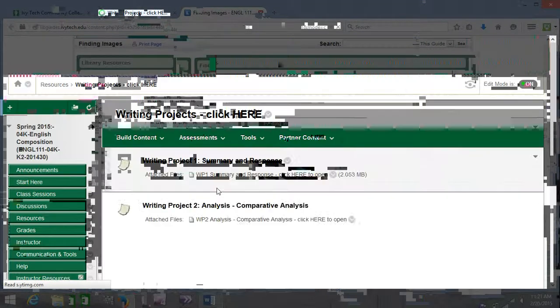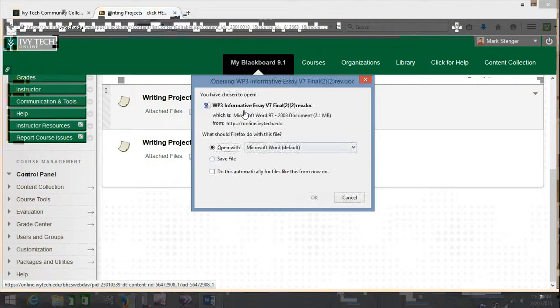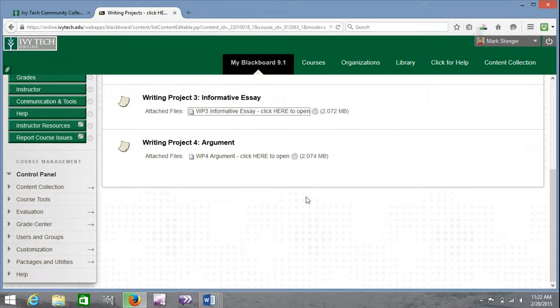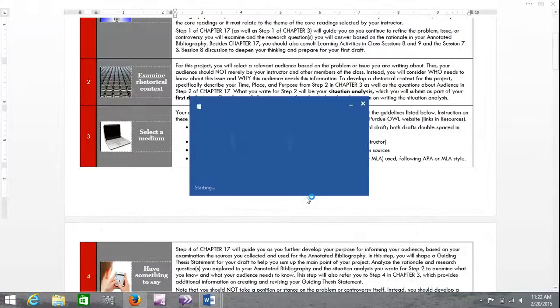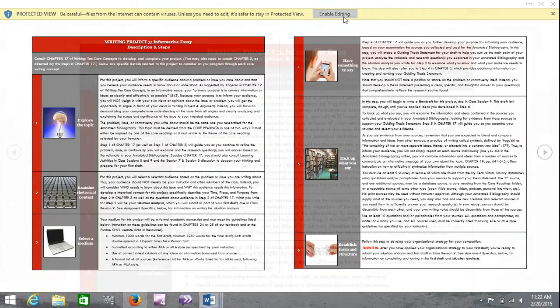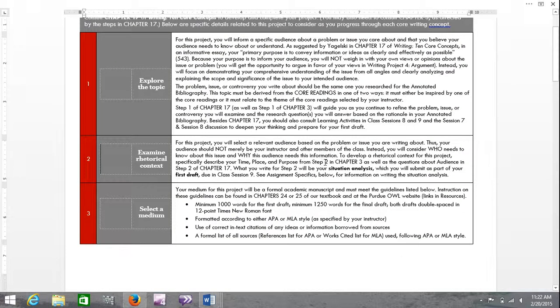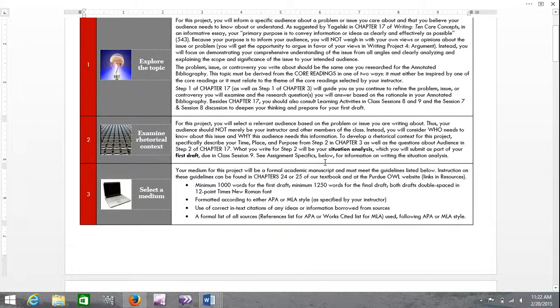As always, I recommend you print these out. This will give you some step-by-step guidance on what you'll be completing for Writing Project 3.